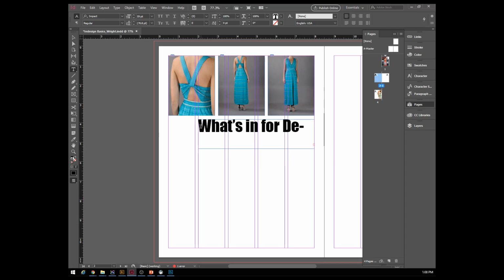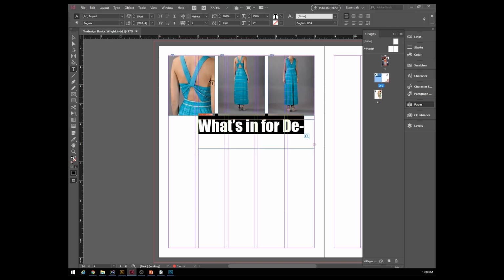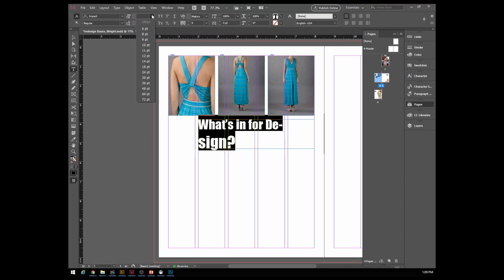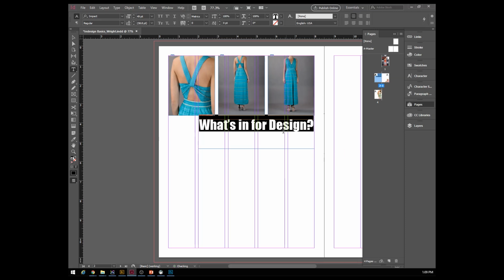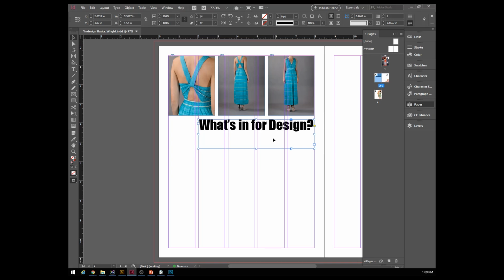Now obviously it's too big now, so I need to highlight this, and I'm going to have to shrink it down to get it to fit. And then I want to make sure that the whole sentence statement here is all the same font size. So we have to select the whole word, come in here, and select a size that I know will fit for that frame. We can center this so it looks nice and crisp within that box. What's in for design? Okay.